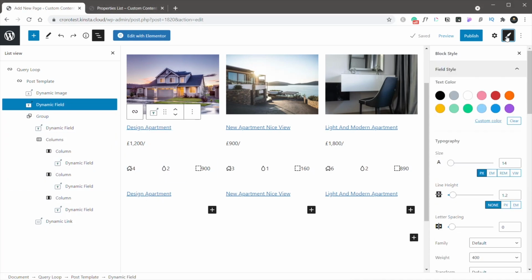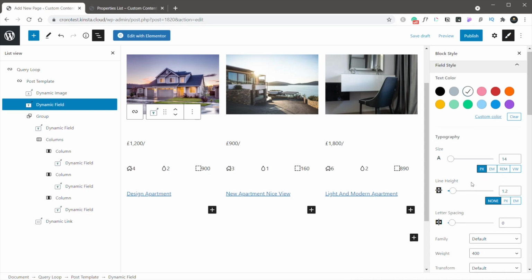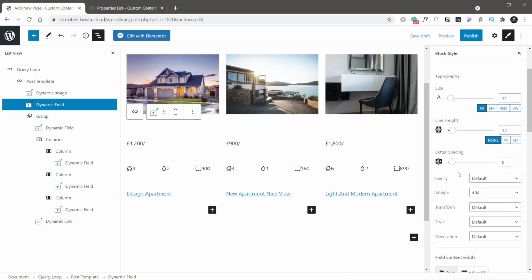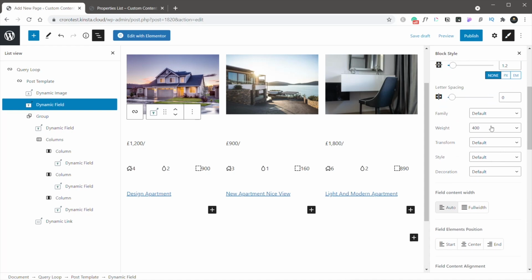So we come over, click on that option, and now we can go ahead and set how we want this to all look. We take a look on the right hand side. We've got field style, we've got all the typography options, so we can now go ahead and start to make this look a little bit tidier. We're going to set our text color to be white. Our size 14 is perfectly fine, and you can see we have pixels, ems, rems, and viewport width, so we have all the key things that we need inside there. Line height, again, we're going to leave that as it is, as we will with letter spacing. However, we'll just change the weight of this, and we're going to set this to be bold.